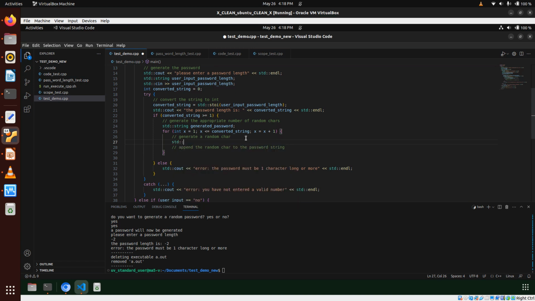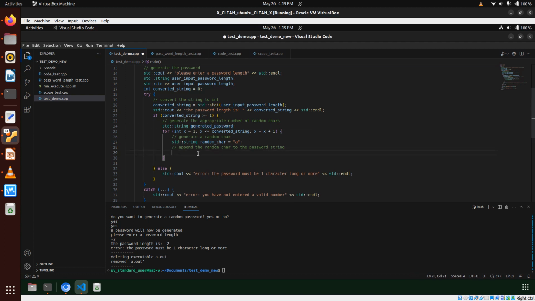So I'm going to make a string, and I'm going to call it random char, and for now, the placeholder value will be the letter A. Later, I'm going to make this an actual random character, but for now, what I just want to do is make sure that a password of the correct length is being generated.